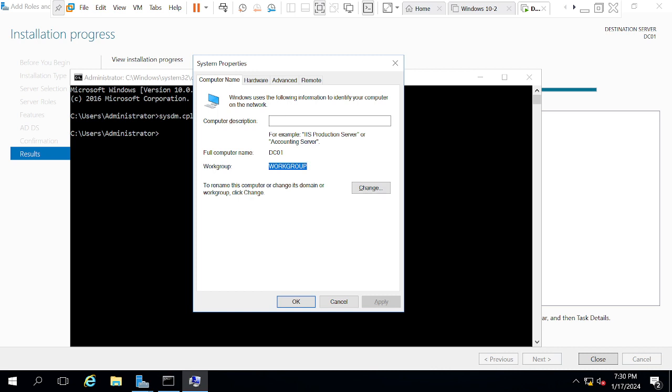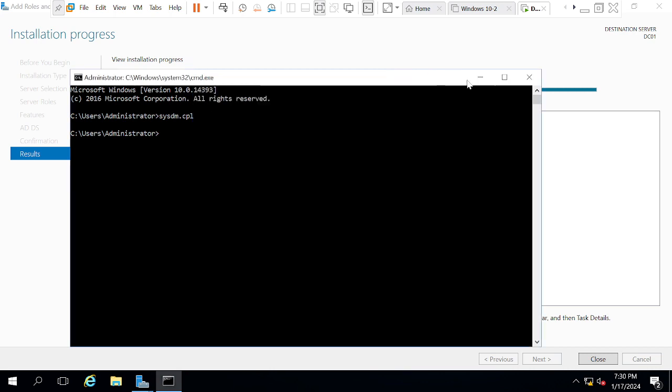Why? Because you have just installed the role. Correct? It is not necessarily that if you install it, it will become a domain controller. You need to promote it. Correct? If you just get the admission, it is not like you have passed your graduation. You have to give the exam. You have to get evaluated, right? The same thing goes here.